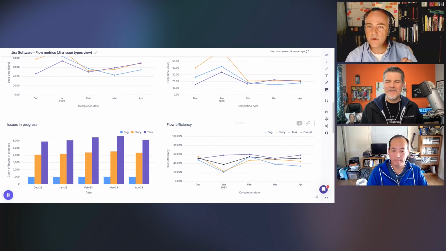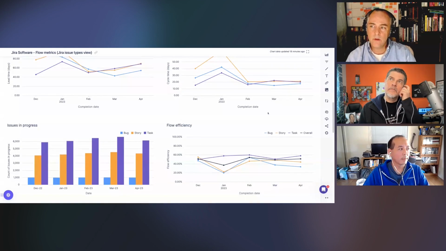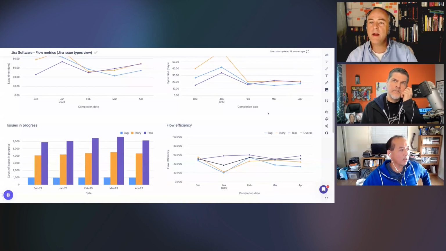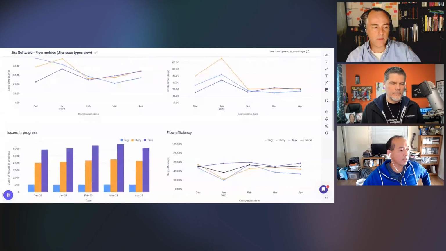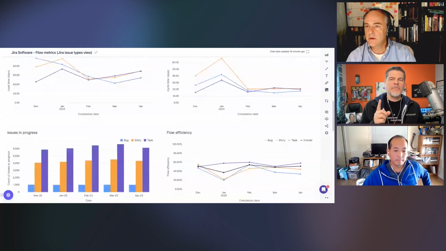Okay. So here's my first question. Can you show me how this information would help me get an idea of when a particular thing might be done? Like, there's an 80% chance it'll be done in this many days. Is there a way to see that in the tool? Like, a new item hits the backlog and management's like, when will this be in the customer's hands? The data points are there.